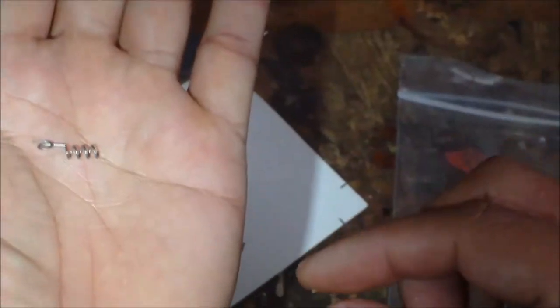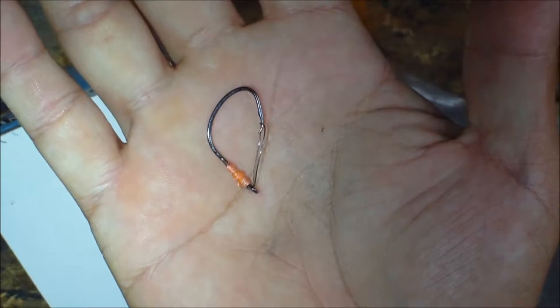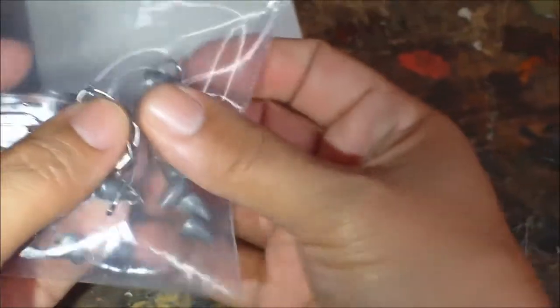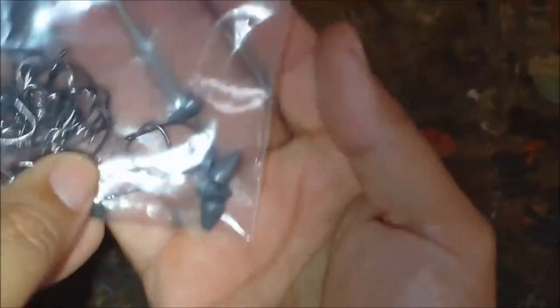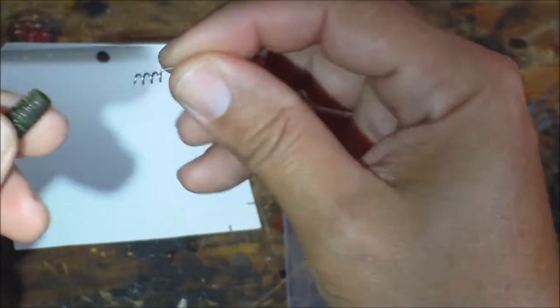Here's the rig real quick. We're using one of these bait keepers — picked up a 50-pack from eBay. Small bait keeper. I just rigged up six of these hooks with a little weed guard. The wire is a pretty thin wire, and I pinched the barb down flat. So that's these here. You just screw them right in.